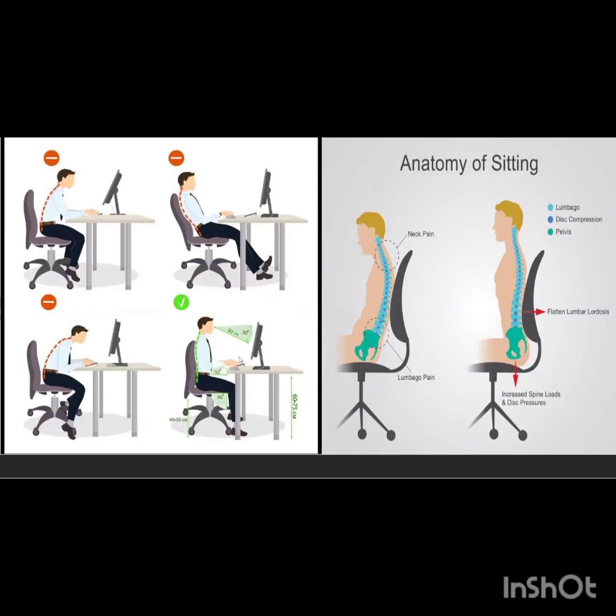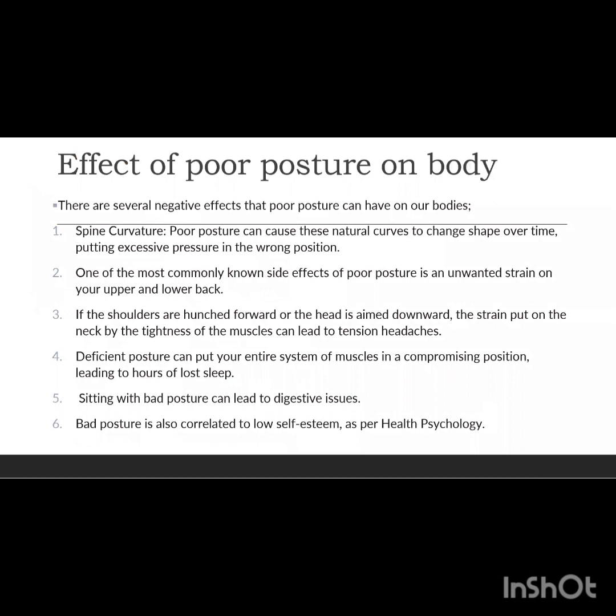So here you can see that the perfect sitting posture is not here. Here the sway back is present. Here it is forward neck. The back is not properly supported. Here the back is reclining and the proper support is here. This is an example of the proper sitting posture. This is the anatomy of sitting. The neck should be properly aligned, the back should be properly supported, and the pelvis and feet also properly supported.